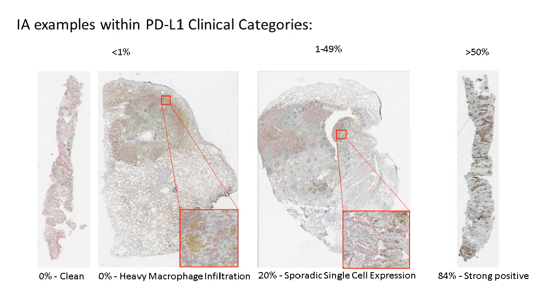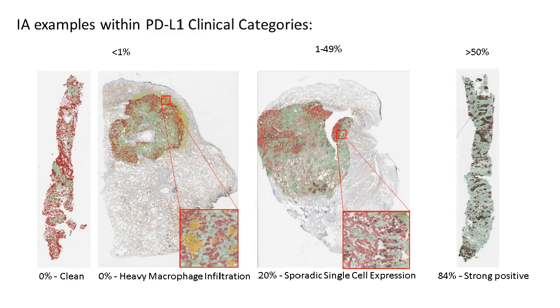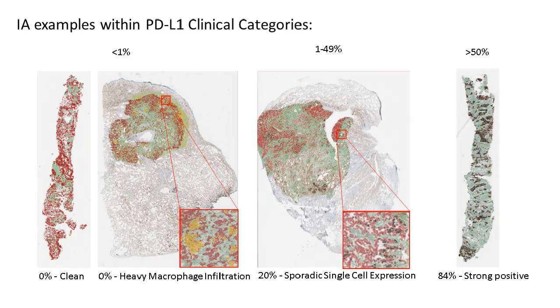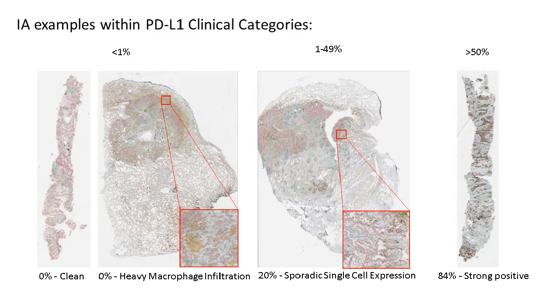But where digital pathology really does have a huge benefit is in this sporadic single cell staining across large resection specimens. So instead of having large areas of clear PD-L1 staining, these cells are often dotted throughout the specimen. And as I say, if you're looking at tens of thousands of these cells to actually quantify these in and around a threshold is extremely difficult. So again, this is where digital pathology is extremely useful.